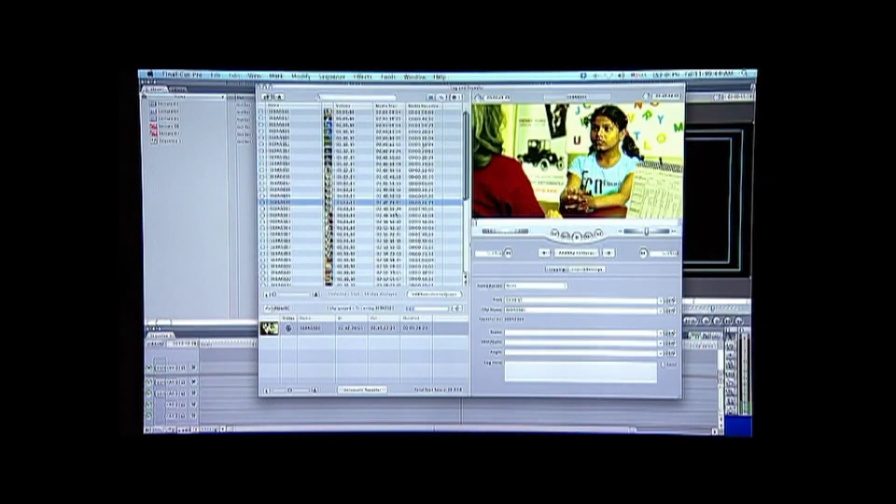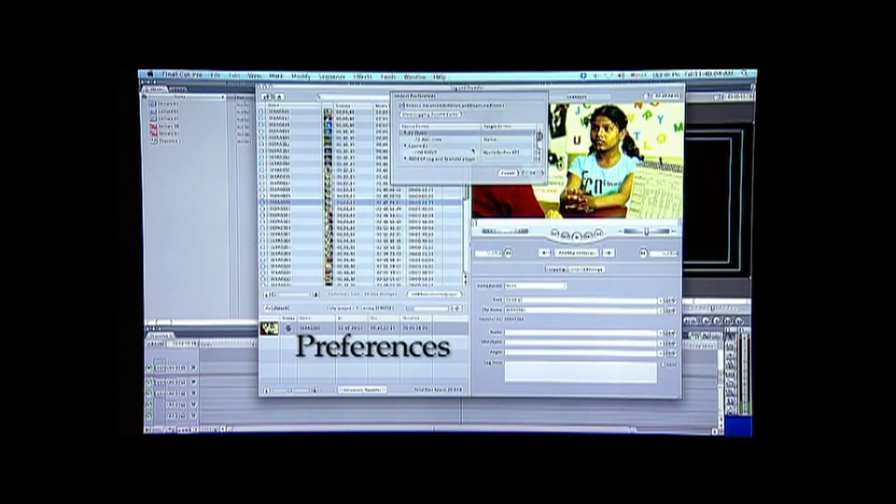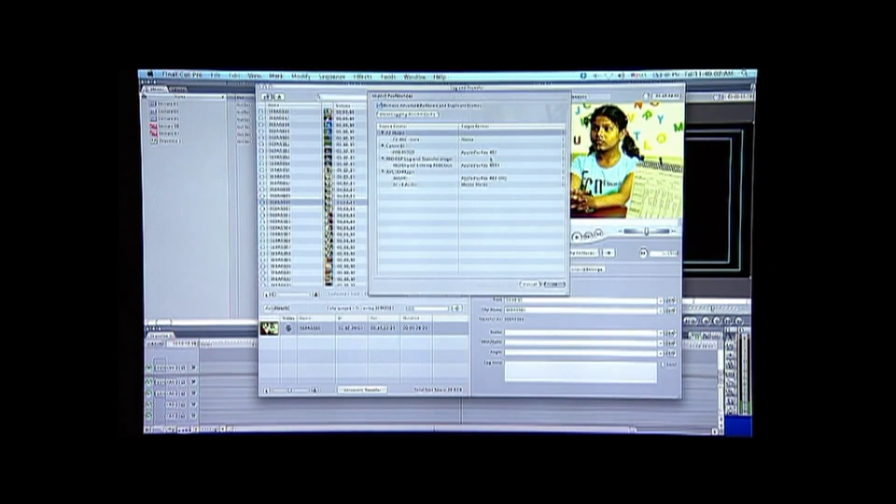Before this, remember the scratch disk that you have set. This file is going to go straight to the capture scratch that you have already selected. So if you want to capture this onto some other location, make sure that your scratch disks are set properly. Now, it's not that I can dump this material onto only one particular codec. I can choose the codec according to my use. I click on this button here and I click on Preferences. In Preferences, I will give the setting here.